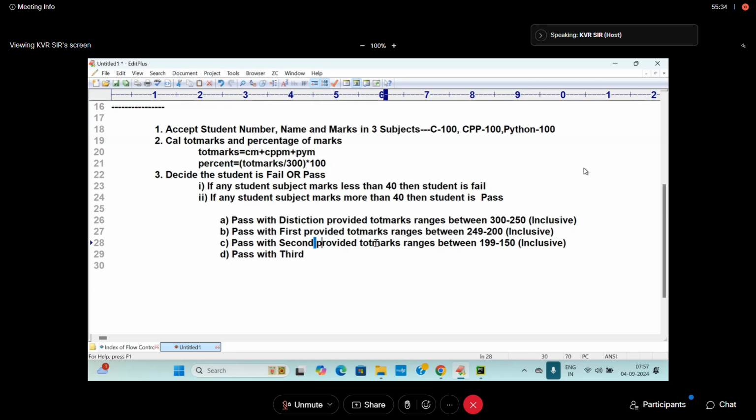149 to 120. Why 120? Minimum marks is what? 40% is the minimum. 40, 40, 40, how much? 120.